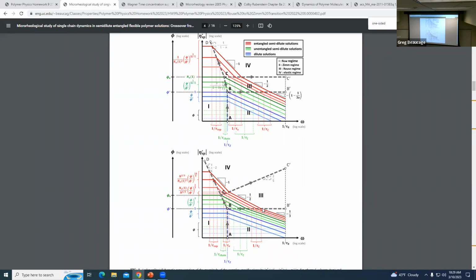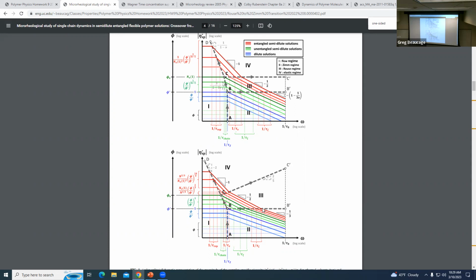Okay, the time scales here. Size scales and time scales. So the smallest time, which would be to the right here, is where it acts like a solvent. Then we don't see that in this curve. And then dilute solution Zimm models the 1/3 part of this thing. And then it goes to Rouse, so that is the 1/2 part, and then reptation, that's the 1 part.